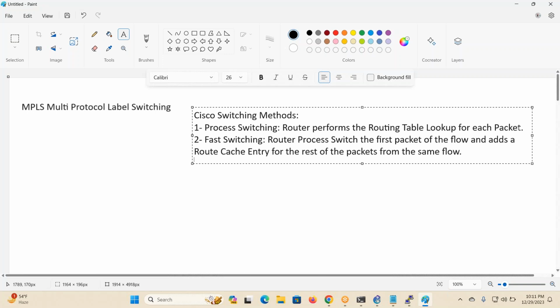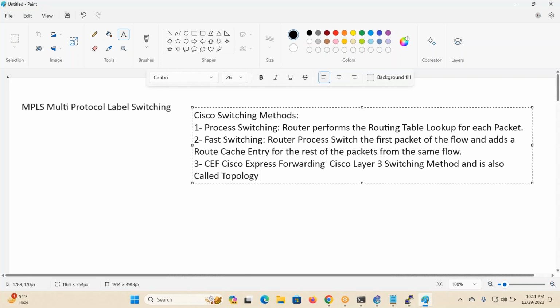Then Cisco introduced a third switching method, which is called CEF, Cisco Express Forwarding. Cisco Express Forwarding, CEF, is a Cisco layer 3 switching method, and is also called topology based switching.